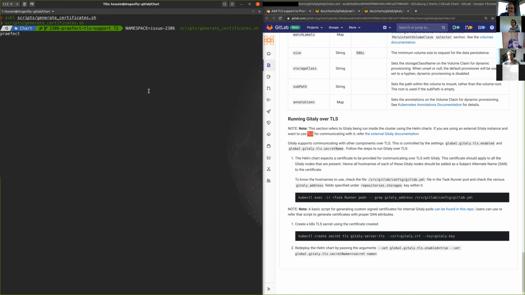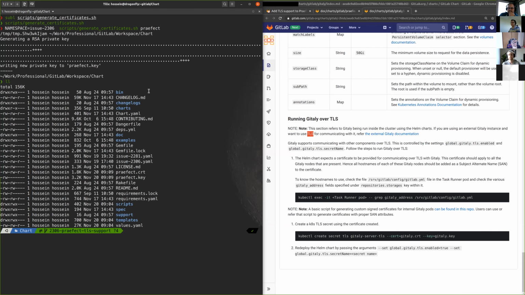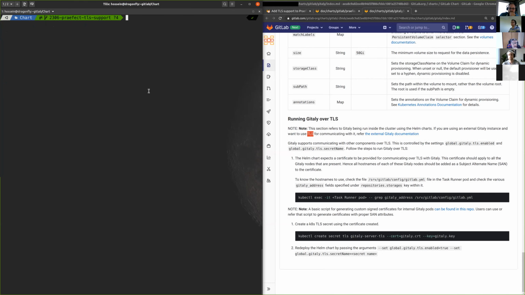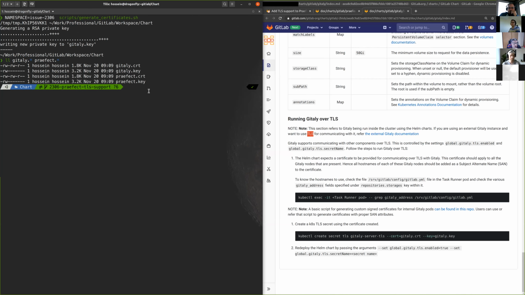So I'm going to generate the certificate; this is for Praefect. Let me generate one for Gitaly. These are certificates and keys that are generated for Gitaly and Praefect, and they need to be generated separately.